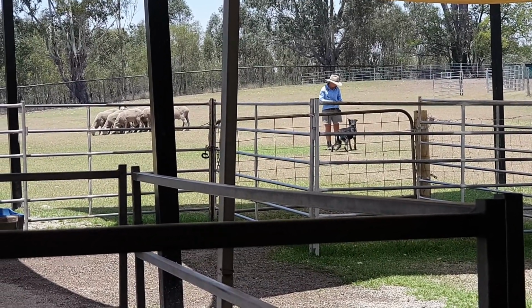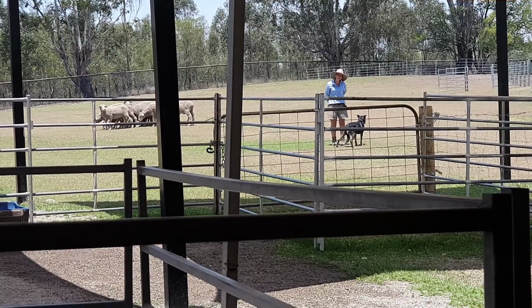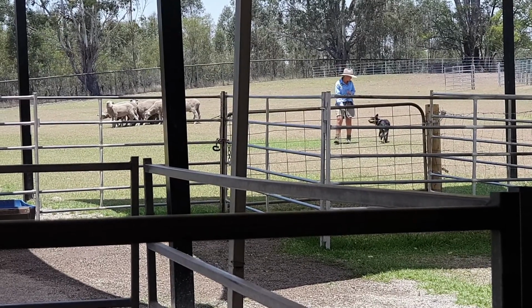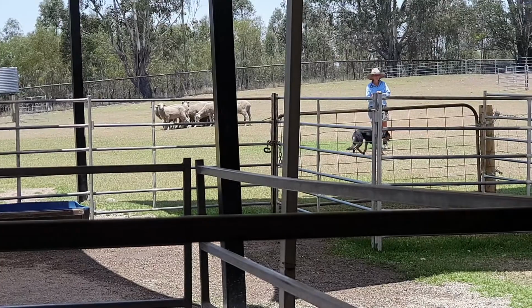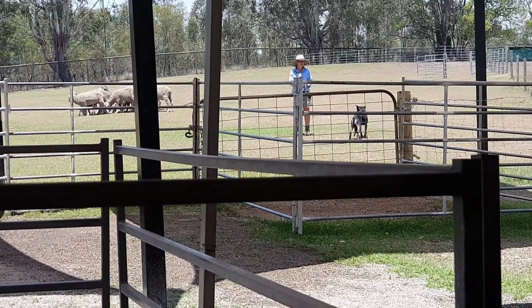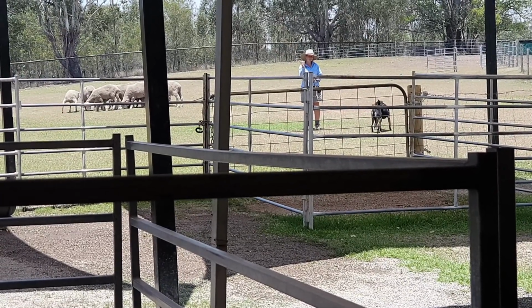Now we'll just explain what's going on here. We've got a brand new microphone system down here. What's normally happening is we're holding a microphone in our hand, so our body language is very, very different to the dog. So Flirt's actually just getting used to hearing all of these commands over the microphone system, because normally we're moving the microphone to and from our mouth. So she's just learning to be able to hear that command over the microphone.